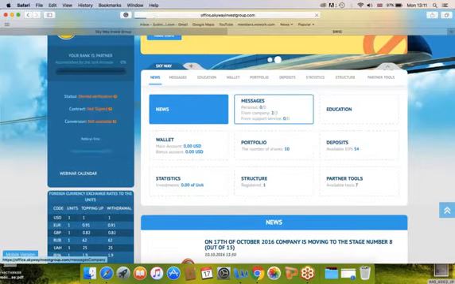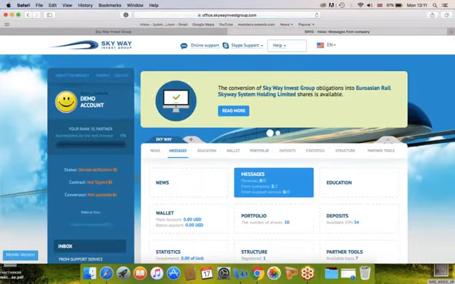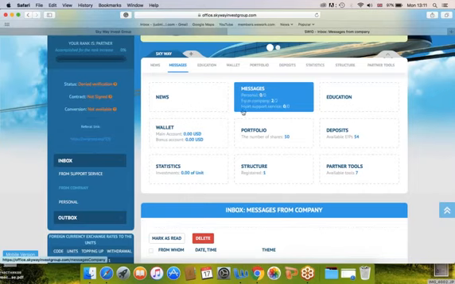Then you have messages. Messages are divided into personal, from company, and from support service. So the personal, this could be any message related to you personally. Maybe if you haven't done the verification or you haven't successfully attached the documents, then you receive a personal message about it.